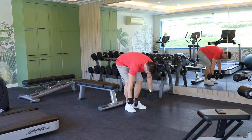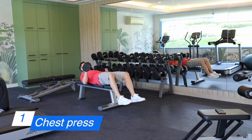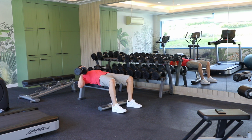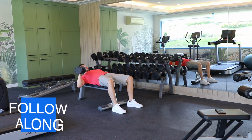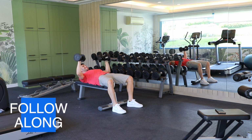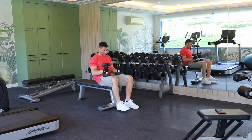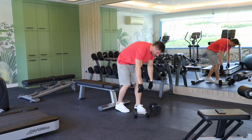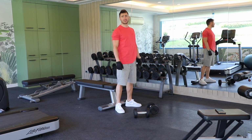We're going to start with very easy chest presses. We get a bench, and then you do 10. Rep 1, rep 2, rep 3, rep 4, rep 5, rep 6, rep 7, rep 8, rep 9, rep 10. Awesome, perfect. Now we take a little bit of a break, a breather. We breathe deeply for about 3 times.